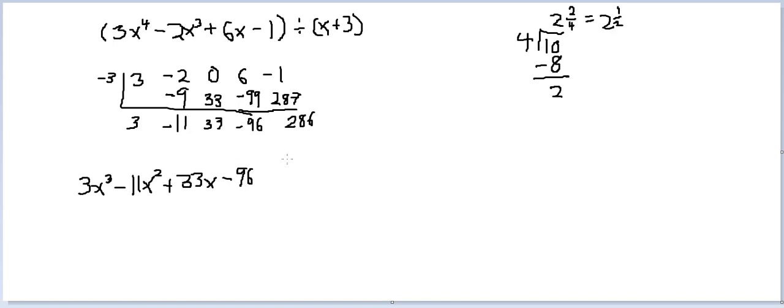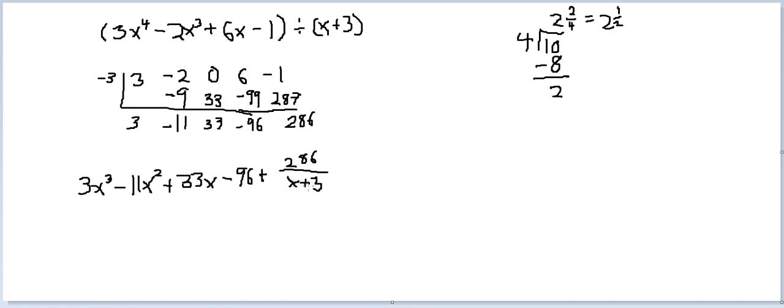But what we're going to have to do is the same thing that we did with the fraction over here. So you're always going to add it. So we're going to say plus, we're going to take the remainder, which is this last number here, 287, and it's going to be our numerator, and we're going to put it over the actual thing that we were dividing by. So here you're dividing by x plus 3, so that's going to be the denominator right there.